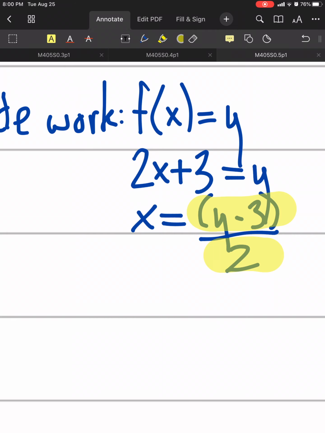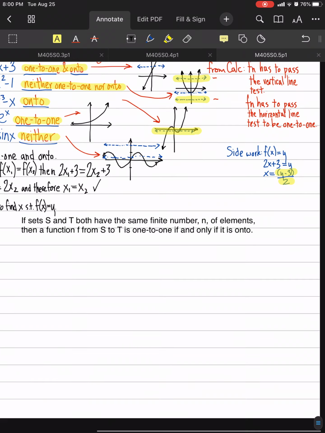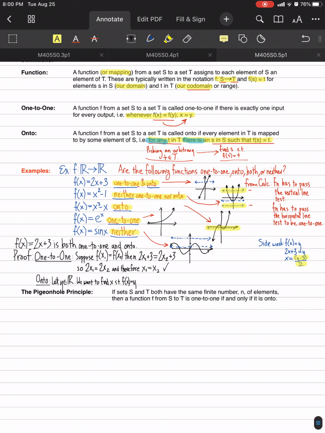Now you'll wonder, why can't we do this for any function then? Why aren't all functions onto if we just solve? Well, remember, here we solved because we're allowed to do all those things. There might be times when you would be getting some result that doesn't always work. Here, if y is a real number, subtracting 3, still a real number. Dividing by 2, still a real number. But if you start doing things like you have x squared equals something, and y might be negative, that would be a situation where you don't have everything that you need.